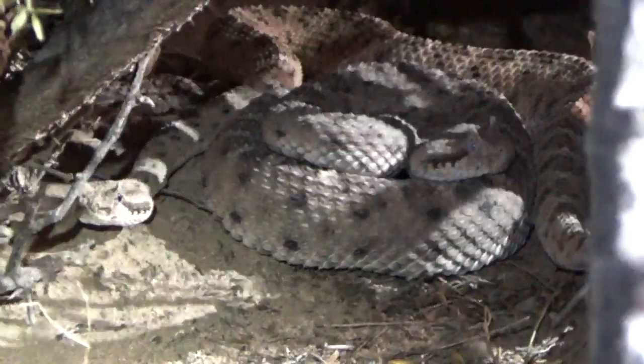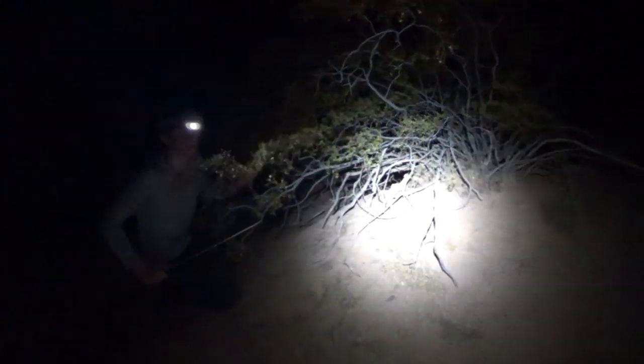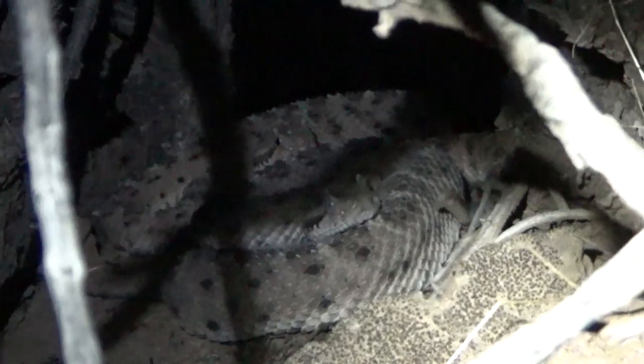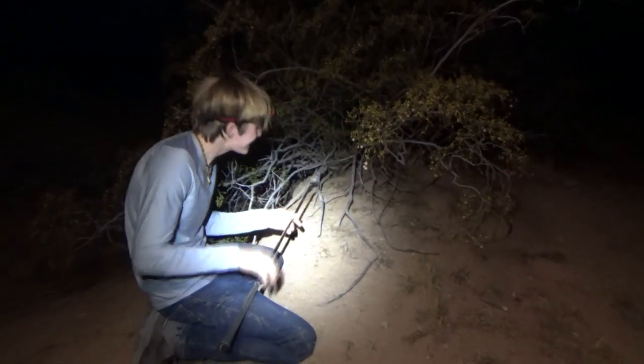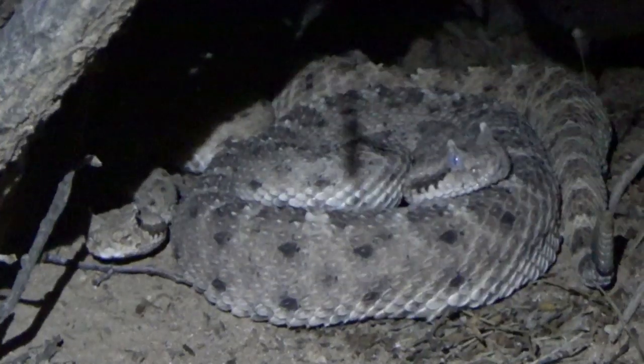No way, there's two. There's two. Dude, we were filming the outro for this snake, and it crawled on top of a second one. Do you see this? There's a second one, it's just a much bigger one. The other one we just let go, just kind of coiled up right next to that one. Didn't disturb it at all, but that's absolutely incredible.